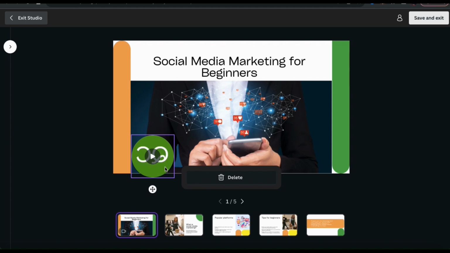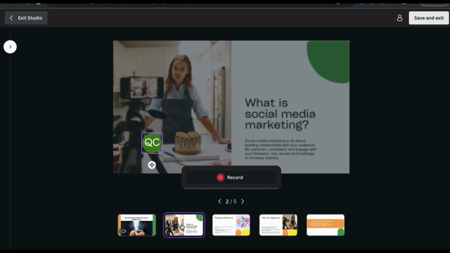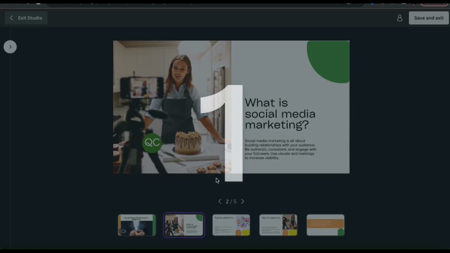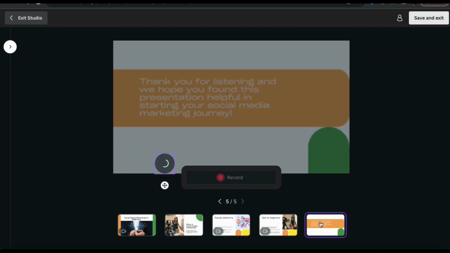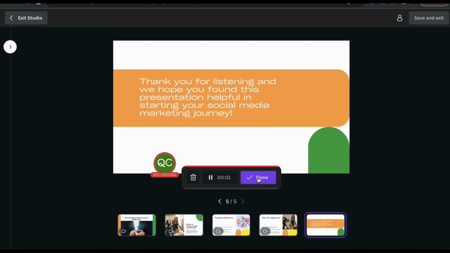To preview your recording, you can use the round icon on the screen here. Simply click the play button, and you can hear a preview of your voiceover. If you want to remove your voiceover and try again, simply click the delete button here. But I'm just going to roll with this one and go through the same process to record my voiceover for each slide. By being able to record each slide individually, each slide will have its own audio track. And this makes things much easier when editing and putting your video together.